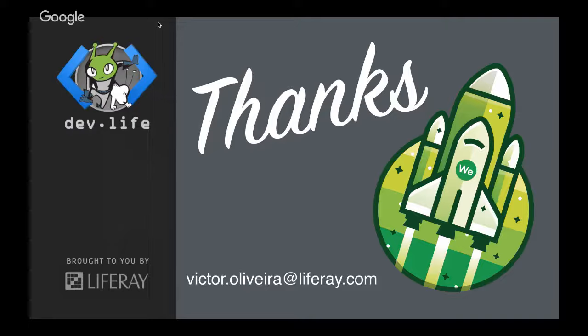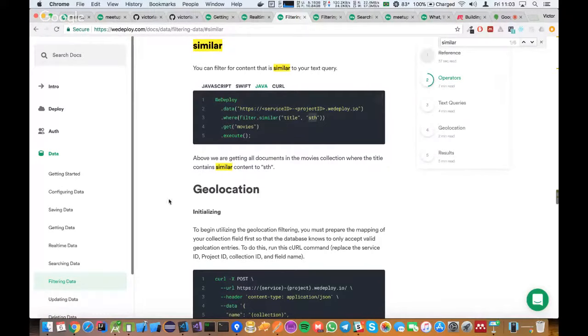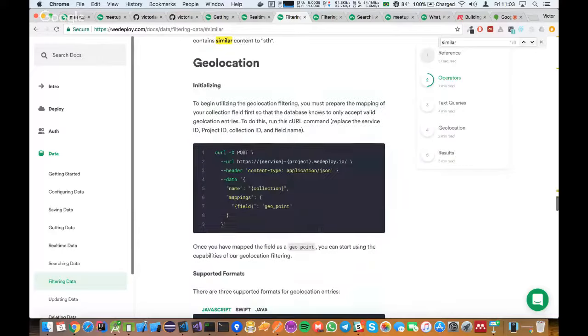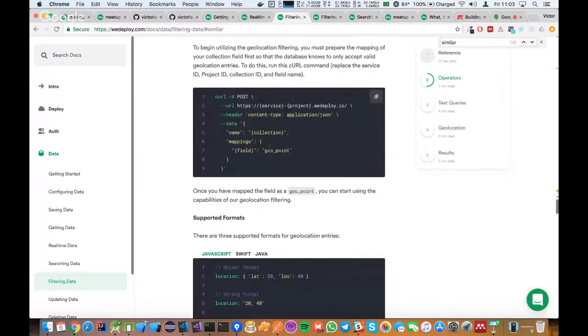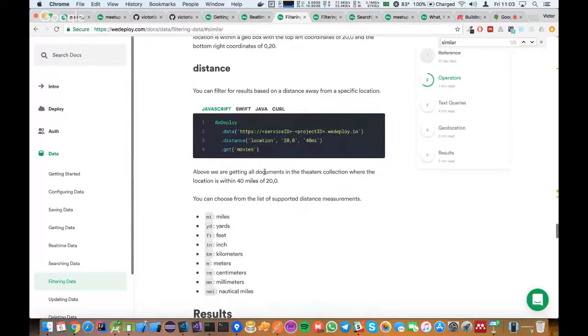Actually, there is one question. When you were showing the geolocation thing, about the distance, how is that measured? When you say 20 miles, is that a physical straight line?